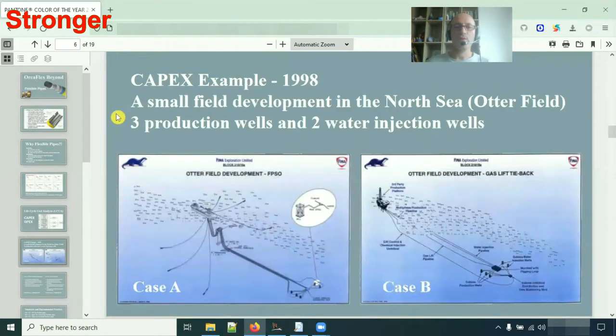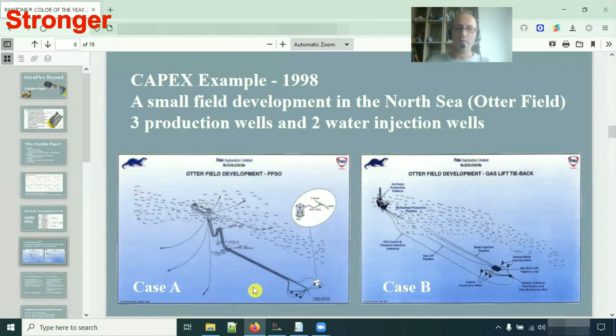Here I'm going to give you an example of CAPEX calculations, for a small field development in the North Sea. The project consists of 3 production wells and 2 water injection wells.